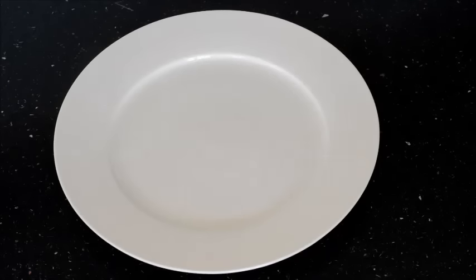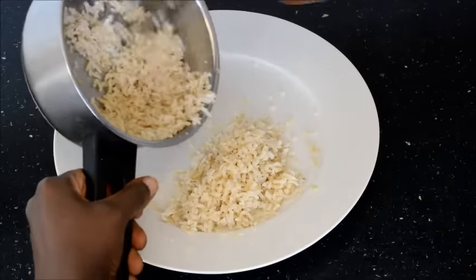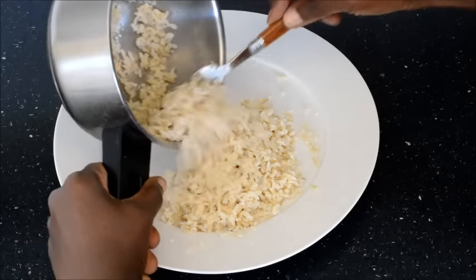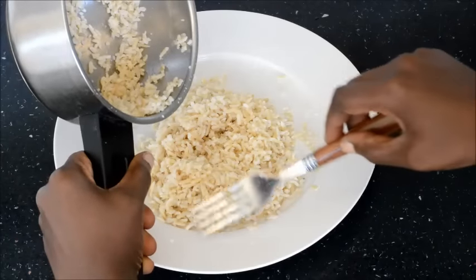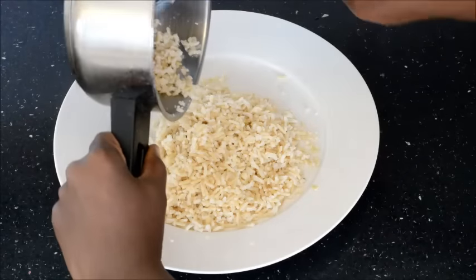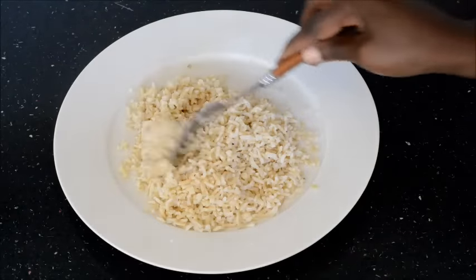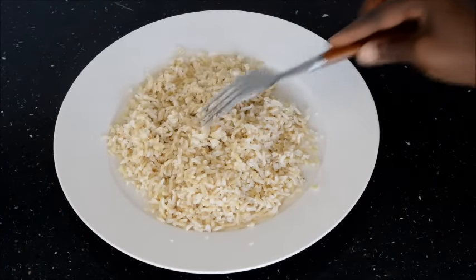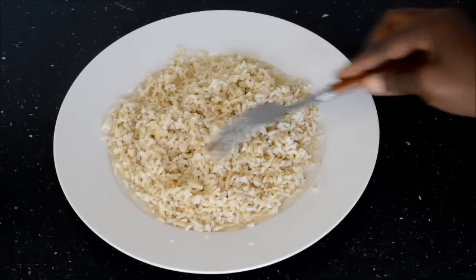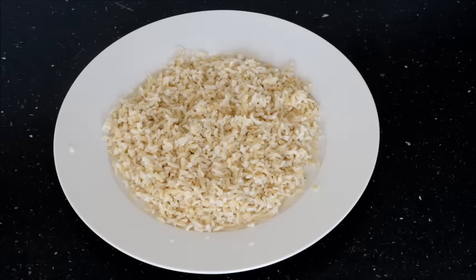When the meal is done, all you need to do is put it on your plate and eat it. I'm using whole grain rice to go with it, because as you have seen in my natural health tips about how to lower high blood pressure, one of the tips I gave was to eat whole grain rice a few times a week. This is not white rice, but whole grain rice — I just cooked it in some water.